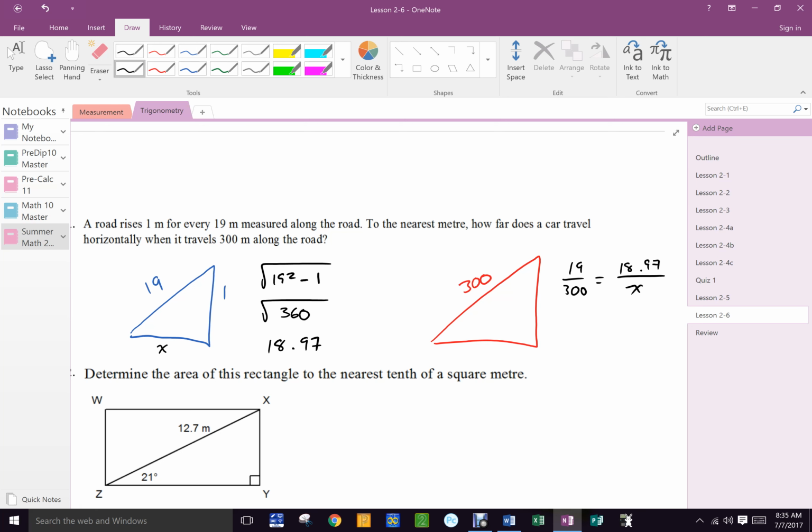Again, why am I showing you that? Because the more mathematical tools you have in your toolbox, the easier math will be for you for the rest of your days. Some people like to do that question that way. Some people like to do it with trig. Some people say, I'm doing a trig unit. I'm going to practice trig as much as I can. That's fine. I'm just letting you know there's other ways to do these questions. There's more than one way to peel an orange.